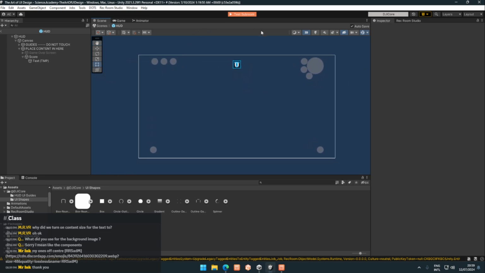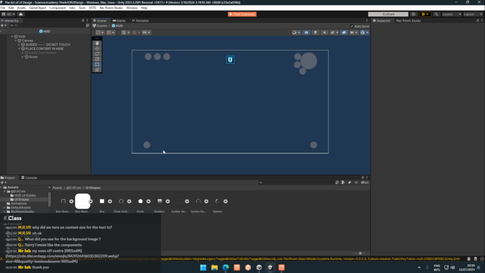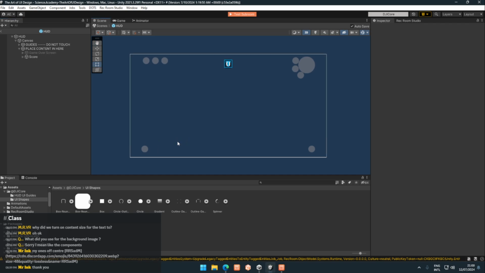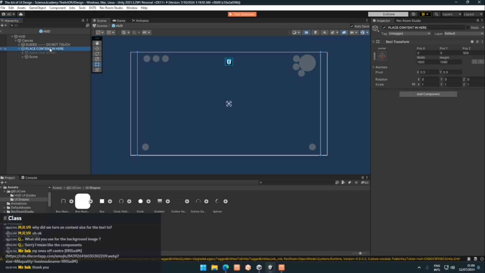Alright, so now we have a score, HUD UI element, and a game over screen. The next part will be a health bar, which is fairly simple because we've made an XP bar in the last class, and this is very similar to that. We could technically just copy the XP bar and change it a little bit, but for the people who have missed it, I will just redo it completely.